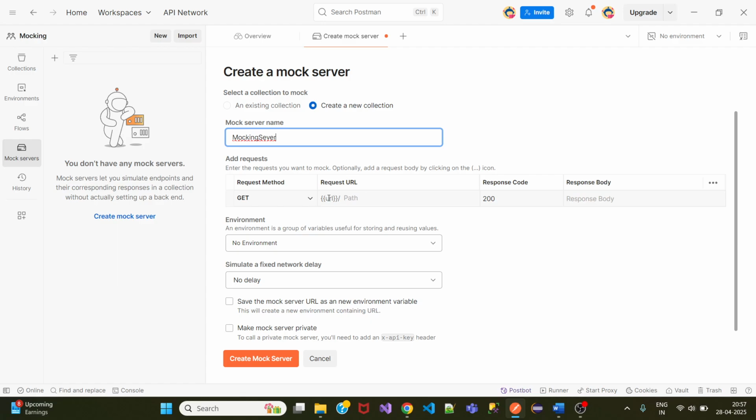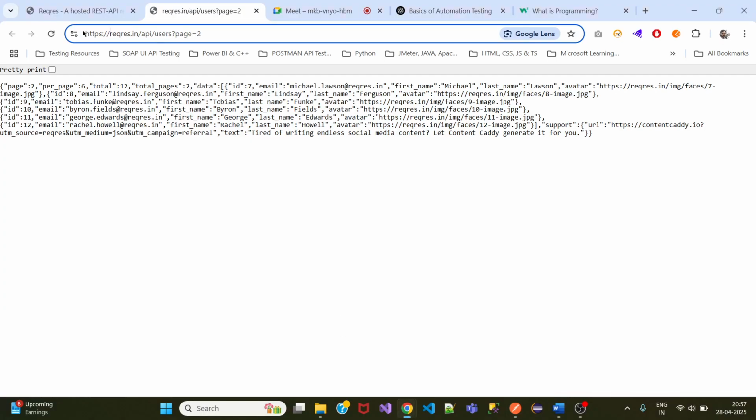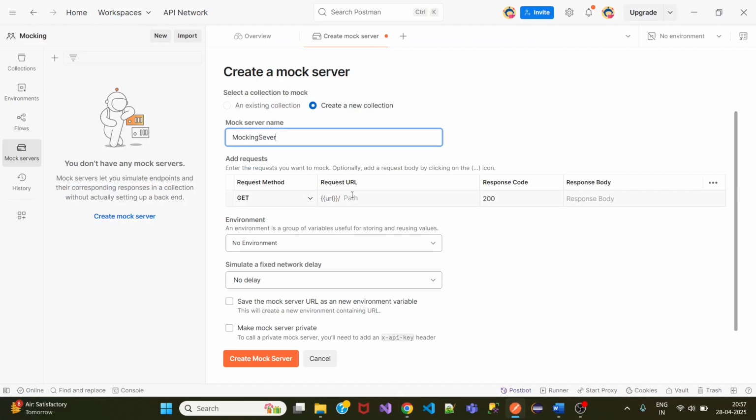You will be knowing the URL, but you cannot use it, the reason being this URL is not yet developed. When you run it, it will not connect to the server. So here you need to provide each and everything.